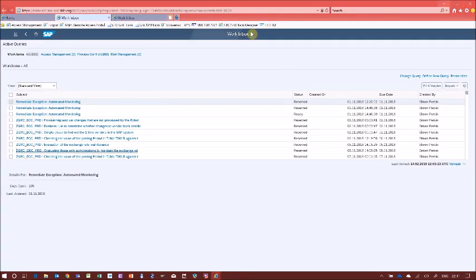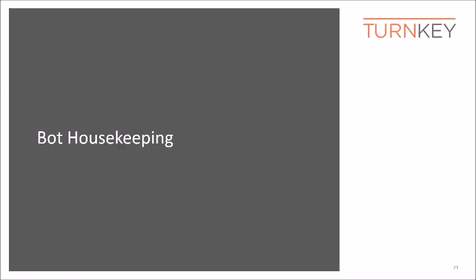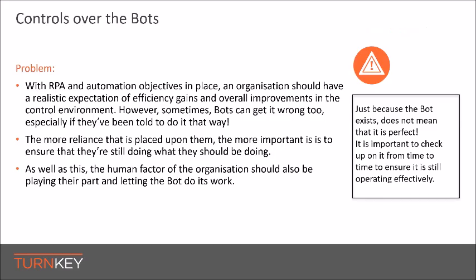So another example, and just to finish off, we've got the bot housekeeping. If we want to get control over our environment, we need to make sure that the bots are doing what we want, and also the non-bots or the humans are actually being able to do what we want them to as well. So there's always exceptions, there's always different scenarios, but there could be ways to report on that as well. Just because we've got an automated or a bot-based process does not mean that it's perfect. We still need to check up on it from time to time. We still need to make sure that those processes are working.